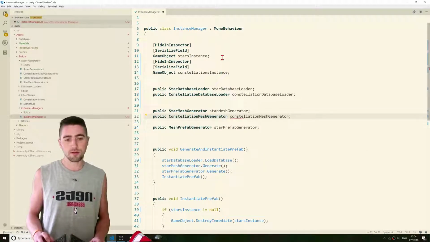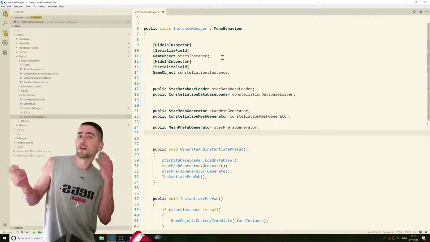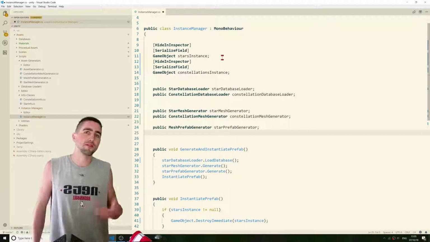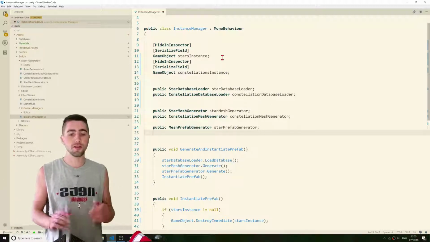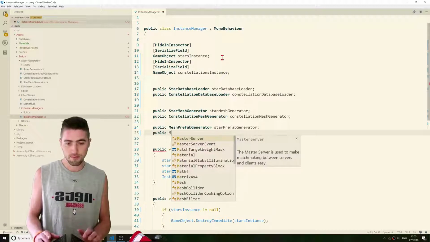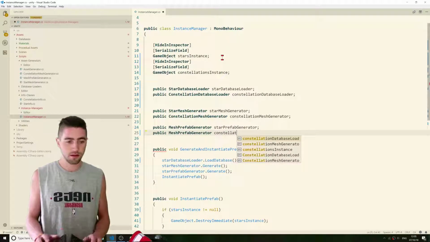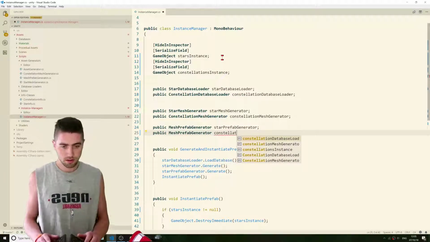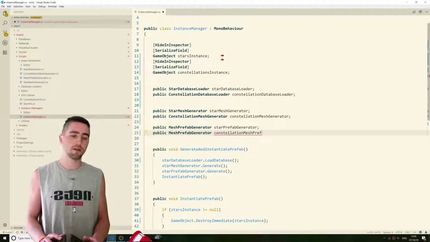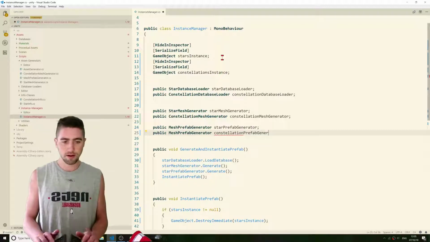Now this is where it's a bit interesting because the mesh prefab generators are identical. There's no special behavior for star or constellation prefab generators. So this is also going to be a mesh prefab generator, constellation prefab generator.